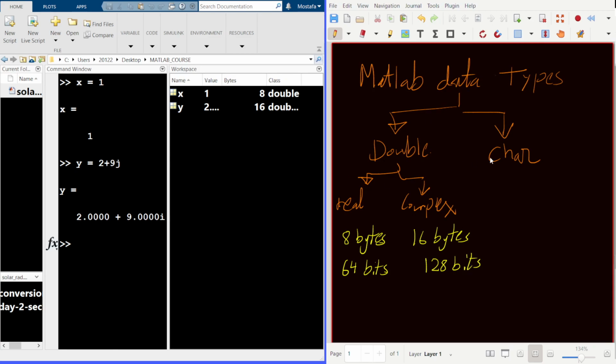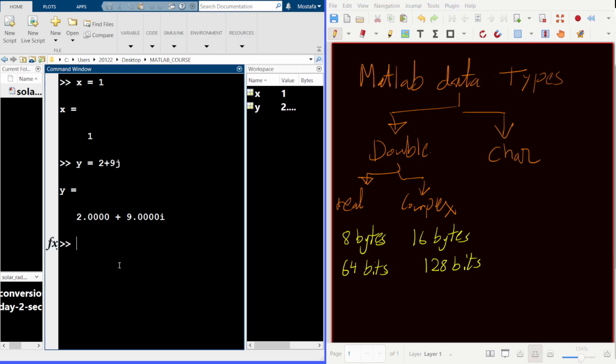Another data type in MATLAB is the character. So one, for example, could say, let's define a variable g, and I can put between single quotation marks something like hello with an exclamation mark. So if I hit enter, you notice that the text has to be inside the single quotation marks in order to be considered a character.